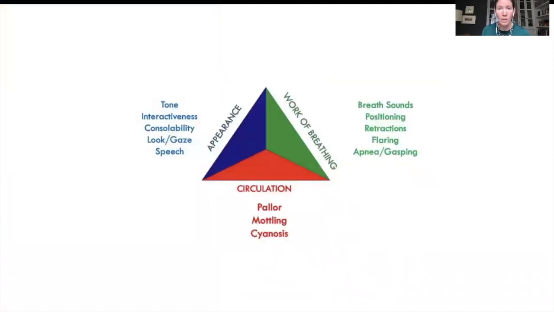So we're going to move really quickly to using your pediatric assessment triangle that you know from PALS. So in terms of his appearance, his tone was decreased. He was intermittently crying, not consolable. In terms of his work of breathing, he had nasal flaring, grunting, intercostal and subcostal retractions, and his chest was clear bilaterally. And then in terms of his circulation, he was pale and gray and mottled. So lots of really worrisome findings on the pediatric assessment triangle. So definitely easy to spot that this is a really, really sick neonate.